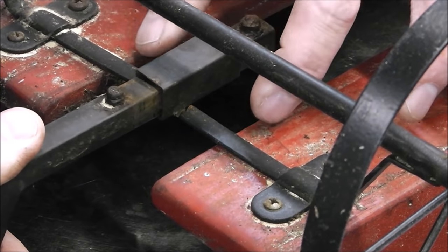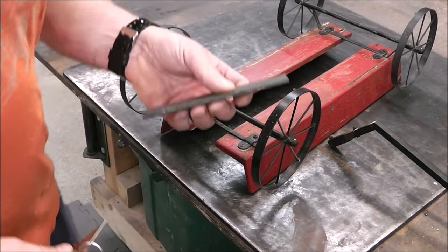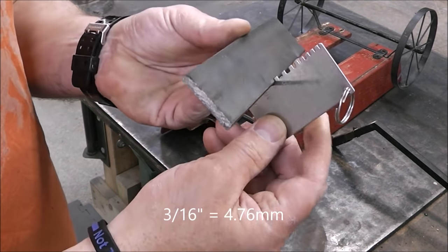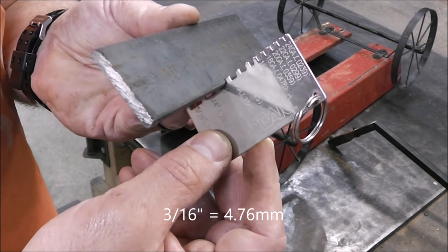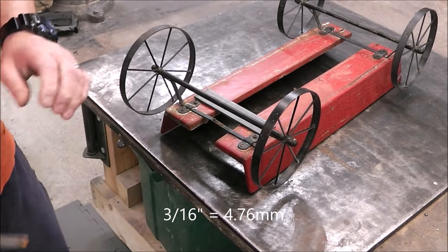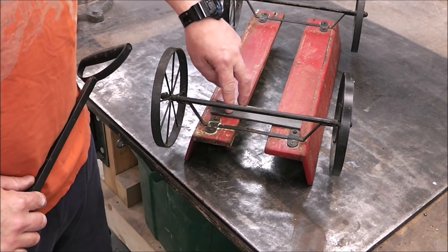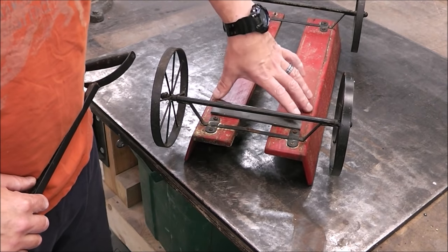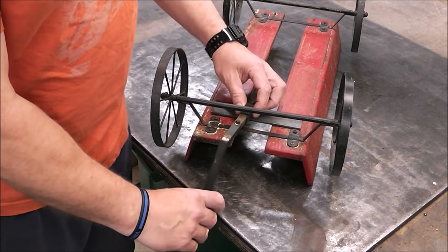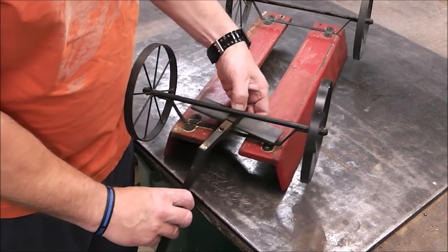So I think what we'll do is we'll put a little piece of thicker metal across here. Let me show you. So this could be interesting. I've got a piece of 3/16 flat bar. So that'd be fun, welding 3/16 to 22 gauge. That could be quite challenging, but this is what I'm thinking. I'll drill a couple holes in this flat bar here. Then that'll allow it to screw right onto this. And then our handle, we can just weld that little sleeve onto that, right?